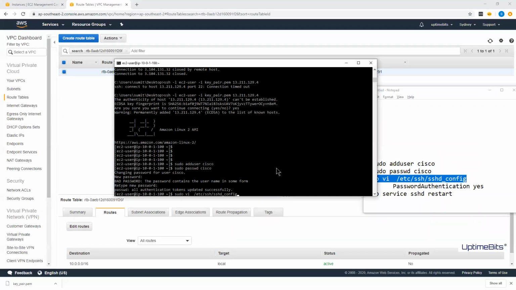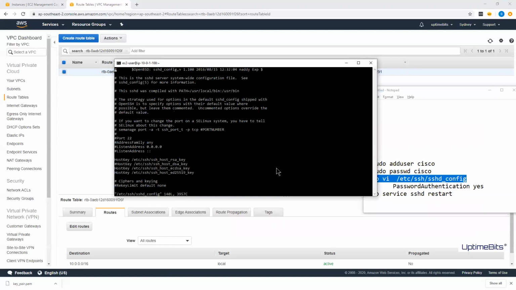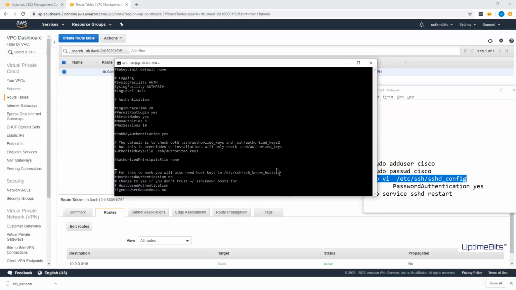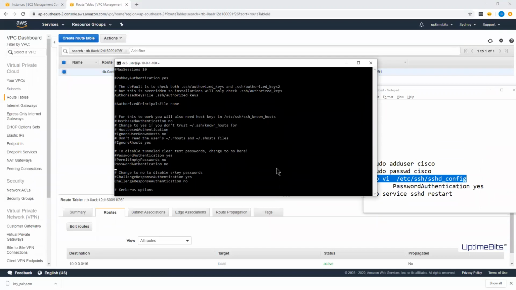So for that, I'll have to edit the sshd_config file. I'll go down and I'll have to uncomment the password authentication. I'll have to just edit it and say yes here. Escape :wq.